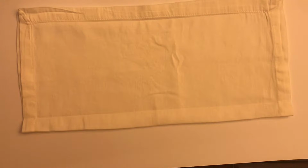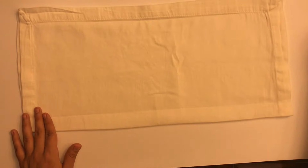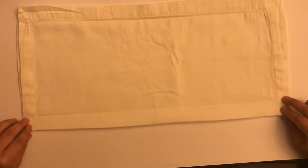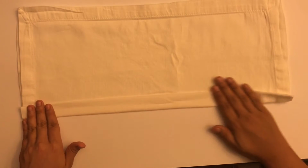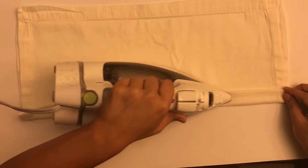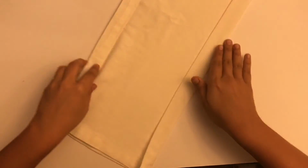Okay, so here are the steps on how to fold the napkin, and you will be needing three pins to keep the napkin together. So on the napkin, you will fold it halfway lengthwise, okay, and then you will fold this edge here. Now I have an iron, and I'm going to go ahead and use the iron to keep the material or the napkin fold down. You don't have to if you don't want to, but it makes it easier when folding the napkin. Fold that side.